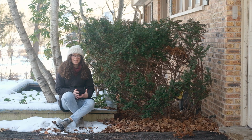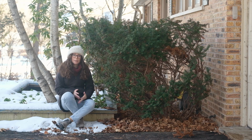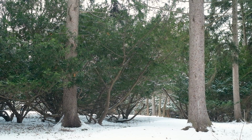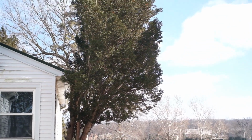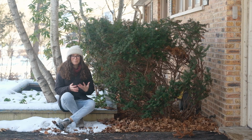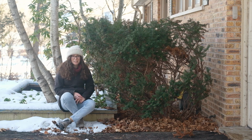It's extremely important, though, I want to stress, to correctly identify the tree before you harvest the needles, because there are toxic evergreens. The most common toxic evergreen that I know of are the yews. So this is Japanese yew. It's a very common landscape shrub where I live, but it can also be a quite large, usually shrubby multi-stem tree. And Japanese yew has flat needles. Firs and Douglas fir also have flat needles. So that's why we need to be really careful, because you can make a tea from firs and Douglas fir. But if you made a tea from the yews, that'd be very toxic.